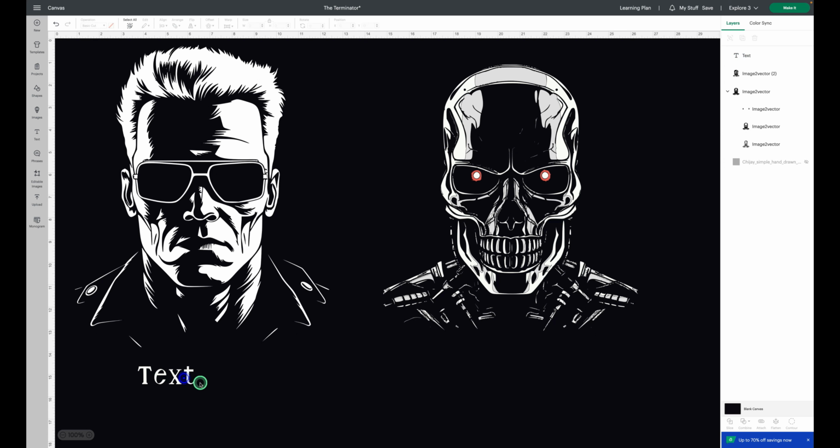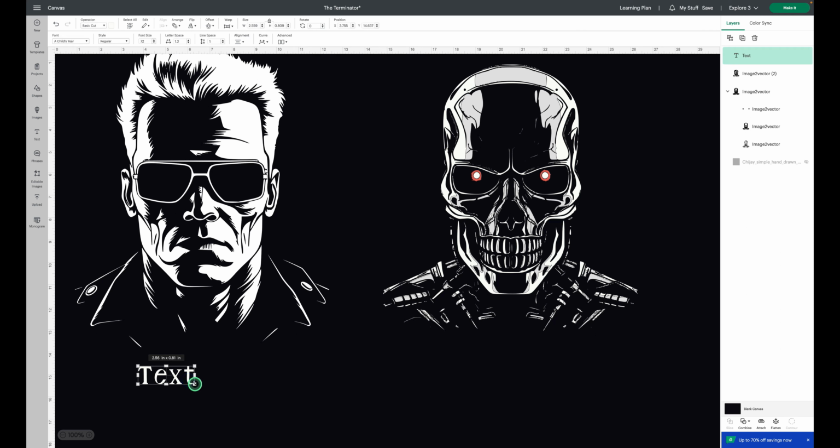I don't know that I want a bold type font. As you can tell, this is more of an outlined image, so I don't want my text to be filled in. I do also want an outlined text so it doesn't drown out. I want them evenly weighted is what I'm trying to say. So if this is a block text and this is kind of like an outline, the text will drown out. You don't want your text to drown out your image, and vice versa.